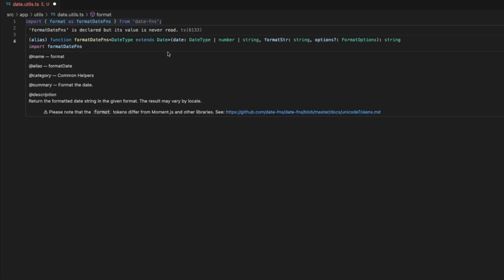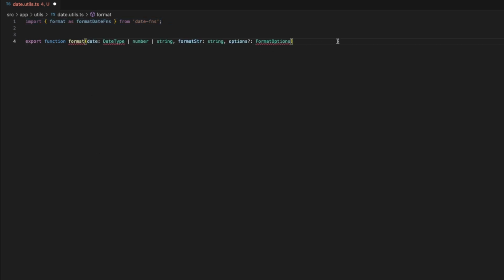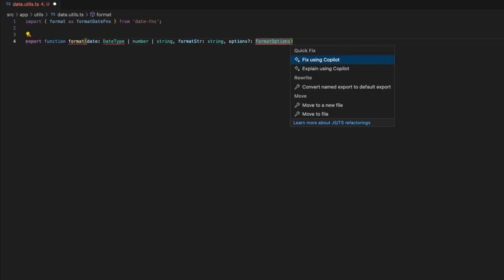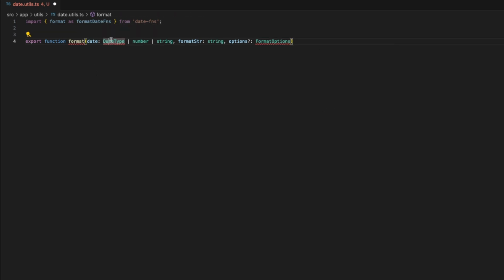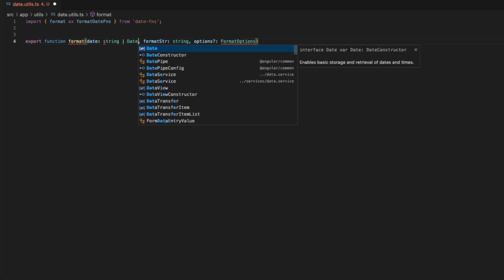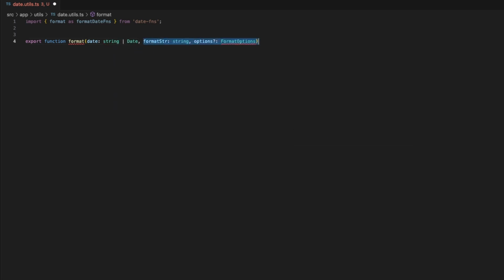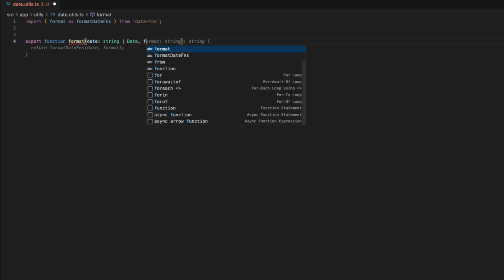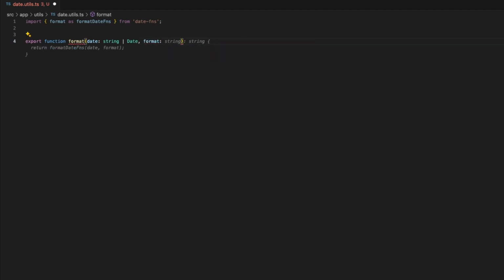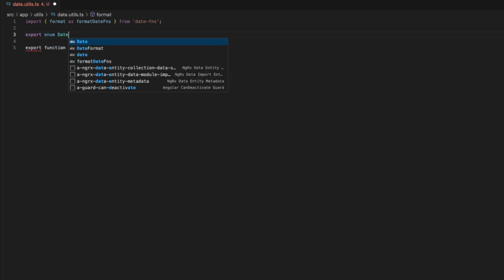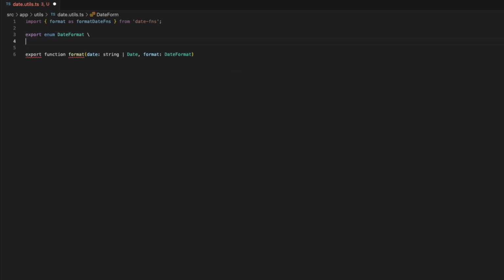So it would take a date. You could essentially just copy whatever you have here, and you can import this one. Obviously it did not work. Let's see here. All right, so here I usually would go with string or date. I would not want to have something else. Format string would be, for instance, what type of format you would want to have. And here is probably where you would have date format, and here you would have supported date format. So you'd have export enum DateFormat, something similar like this so that you can easily format things.